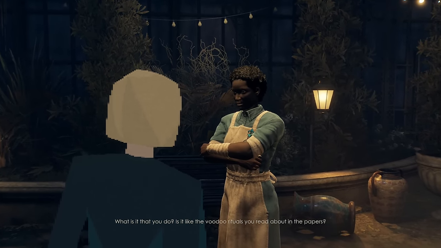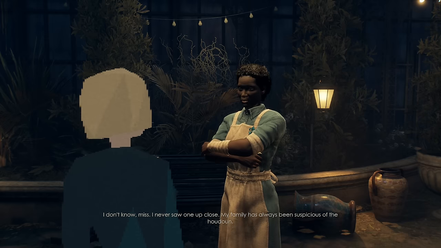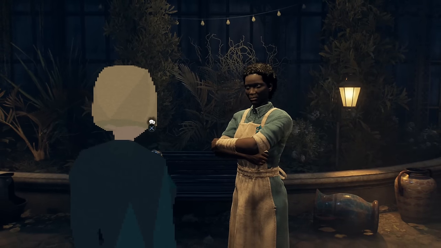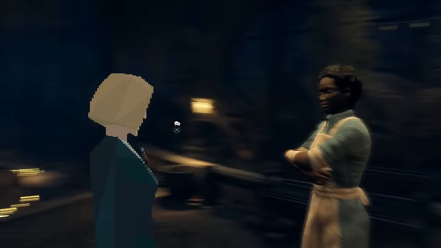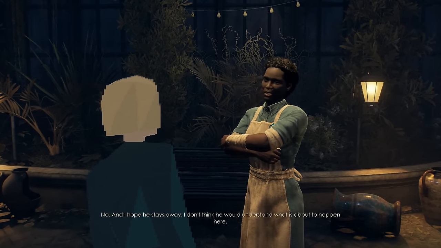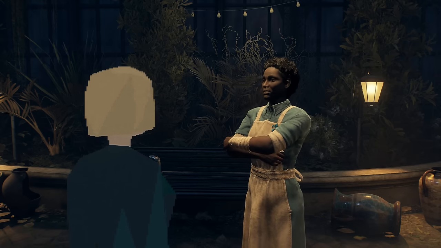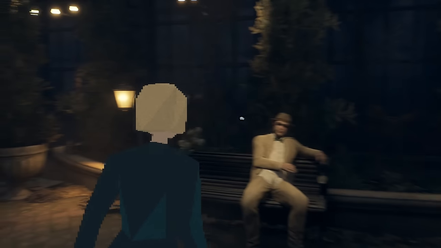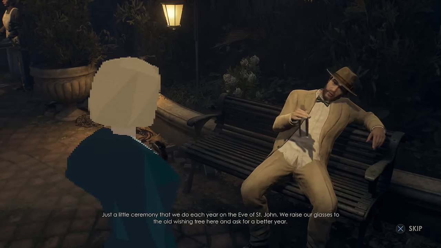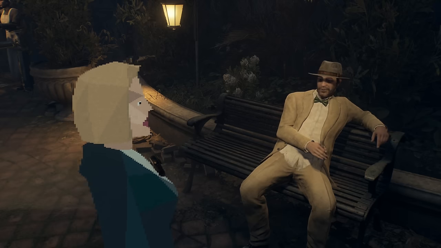What is it that you do? Is it like the voodoo rituals you read about in the papers? I don't know, miss. I never saw one up close. My family has always been suspicious of the hoodoo. And to be clear, this is not voodoo. The Dark Young has nothing to do with that. You haven't seen Detective Carnby, have you? No. And I hope he stays away. I don't think he would understand what is about to happen here. Do you know what's about to happen here? Just a little ceremony we do each year on the eve of St. John. We raise our glasses to the old wishing tree here and ask for a better year.